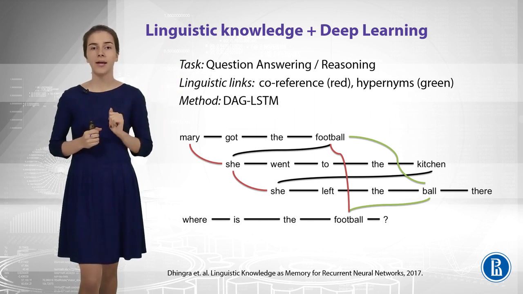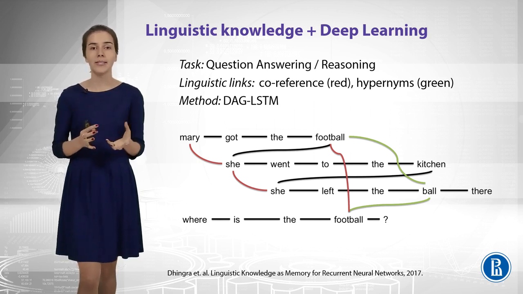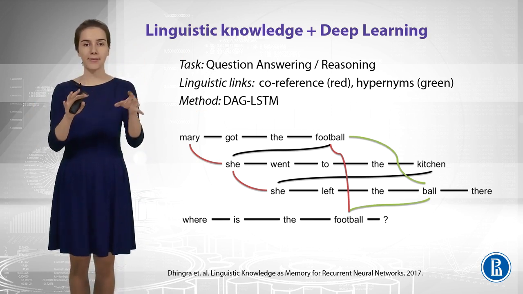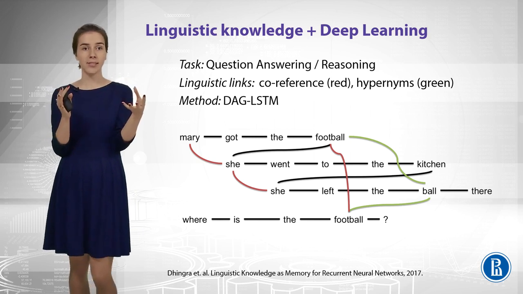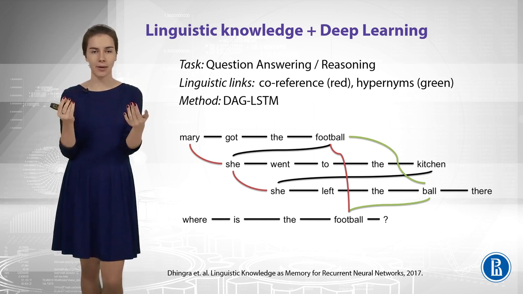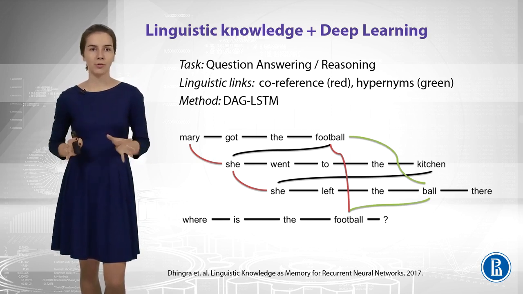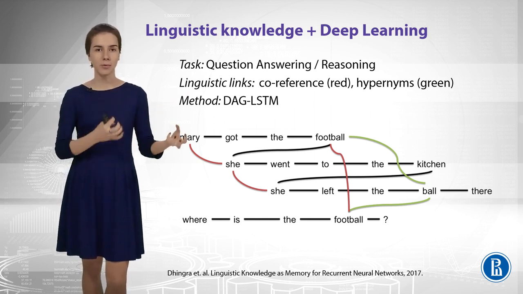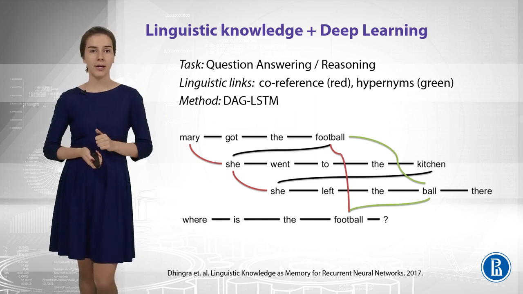And the green thing is about the hyperonym relationship that I have briefly mentioned. So the football is a particular type of ball, right? So once we know that our words have some relationships, we can add some additional edges to our data structure. And after that, we can have the so-called DAG LSTM, which is Dynamic Acyclic Graph LSTM, that will try to utilize these edges. Okay? So I'm not going to cover this DAG LSTM model now. I just want you to see that there is a way to use linguistic knowledge to our needs here and improve the performance of some particular question answering task, for example.